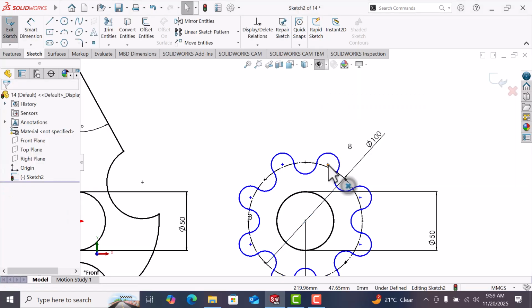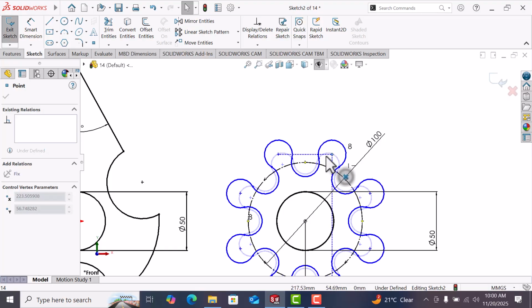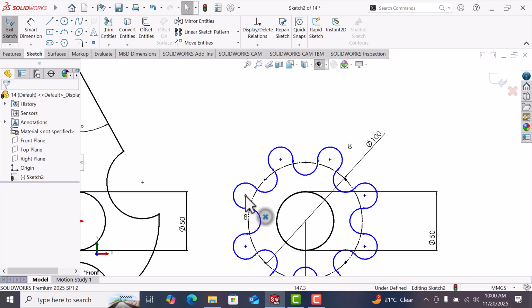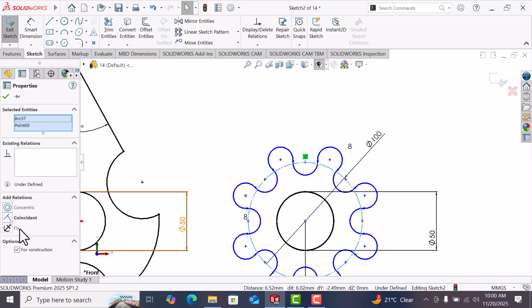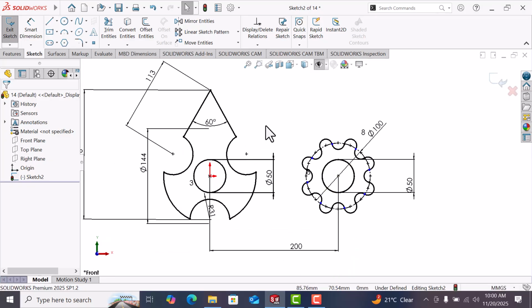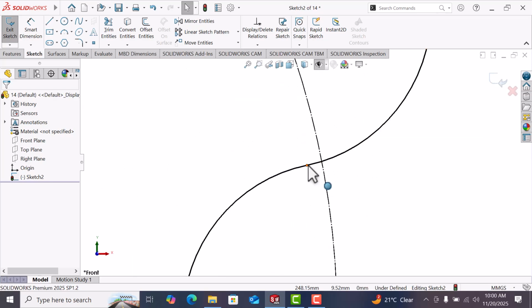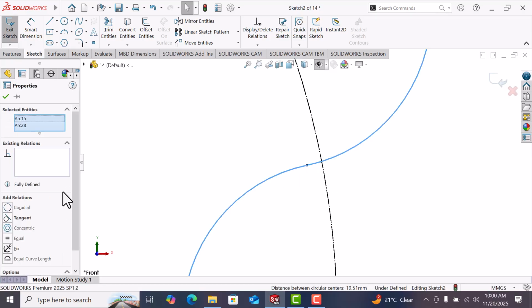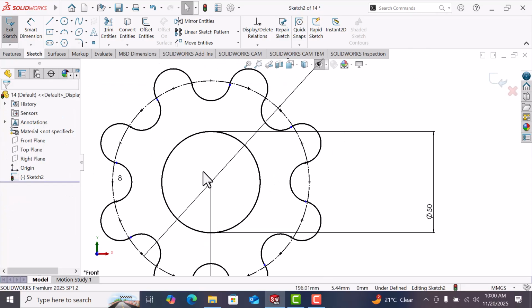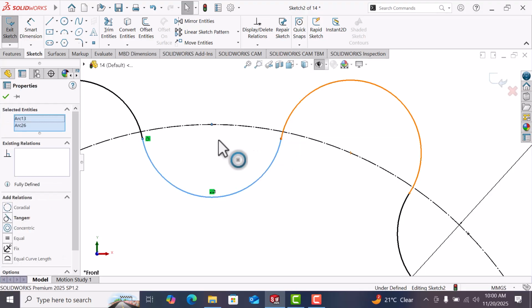Okay, select. Now just move here. This point control this circle, coincident. Okay. This circle control this arc, tangent. Okay, you just tangent.